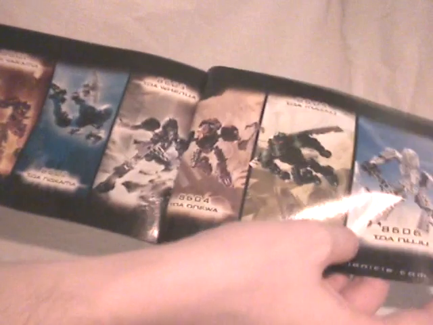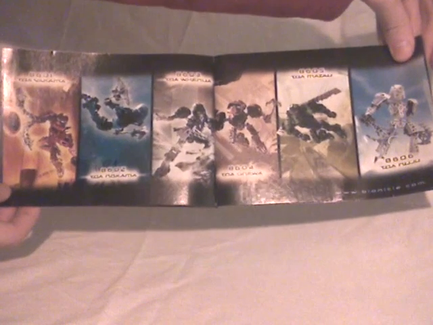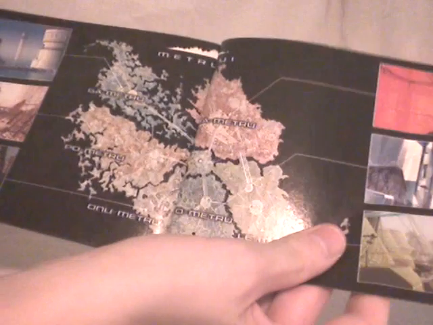And here you got the 6, excuse me. Yeah, right. The 6 pictures of all Toa Metru, so really nice. It's the same pictures as in the one of the canisters. Excuse me. Here you got the map of Metru Nui again, and 6 images of the background, if I can say. So that's a really nice stuff.